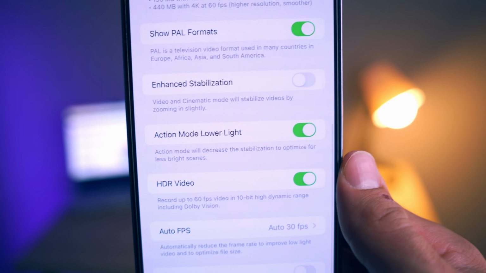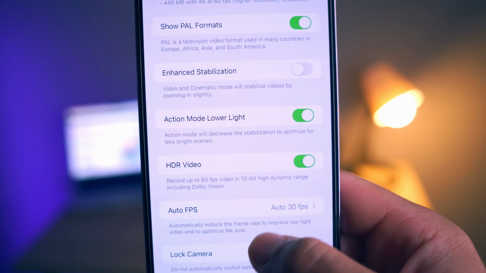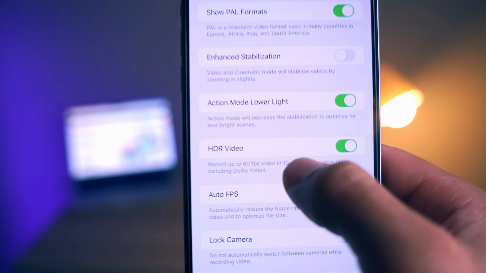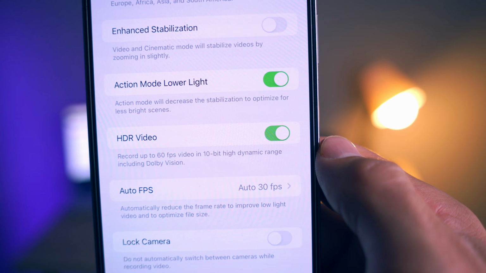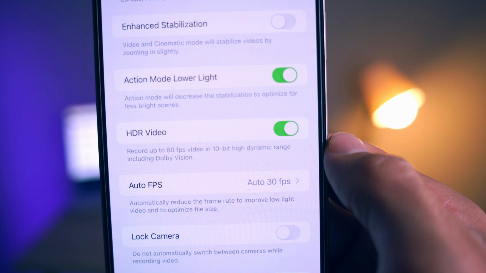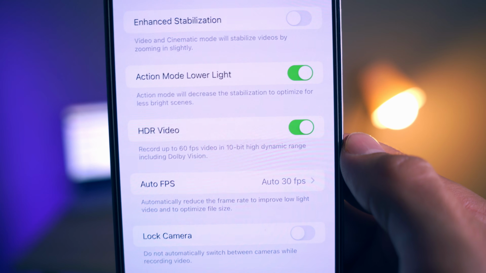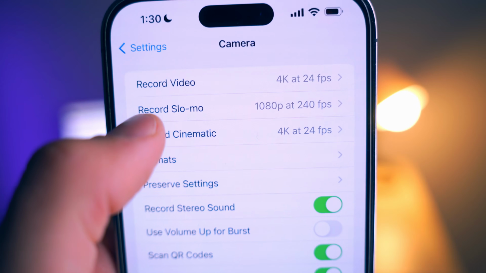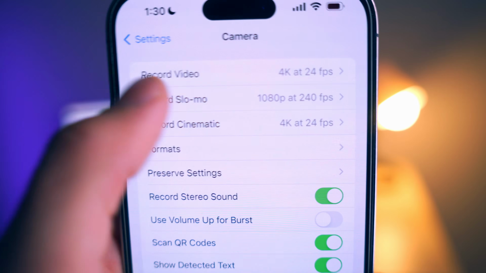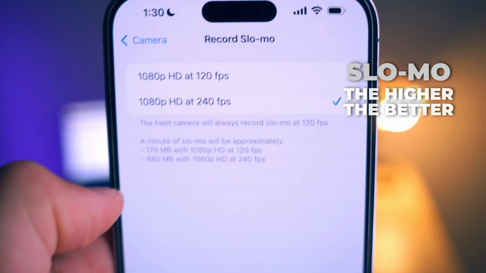And then you have different settings for enhanced stabilization. HDR video is actually an important setting to have turned on, since it will give you a higher resolution, higher dynamic range, and also better sound quality. So have that on. When it comes to slow-mo settings, I think just go with the highest setting.